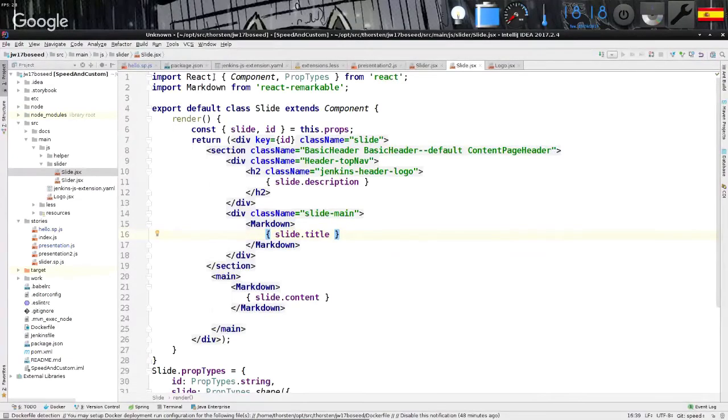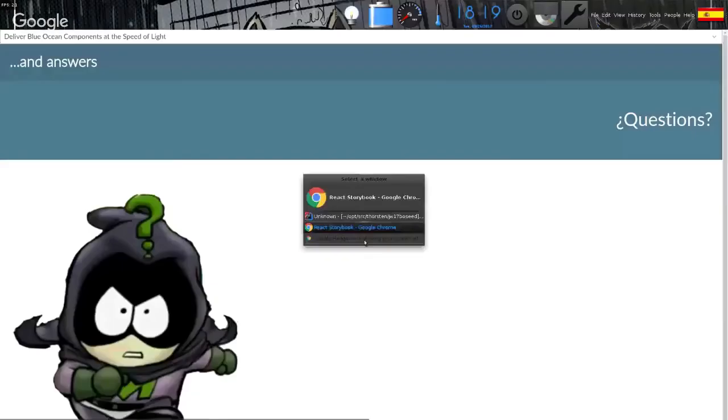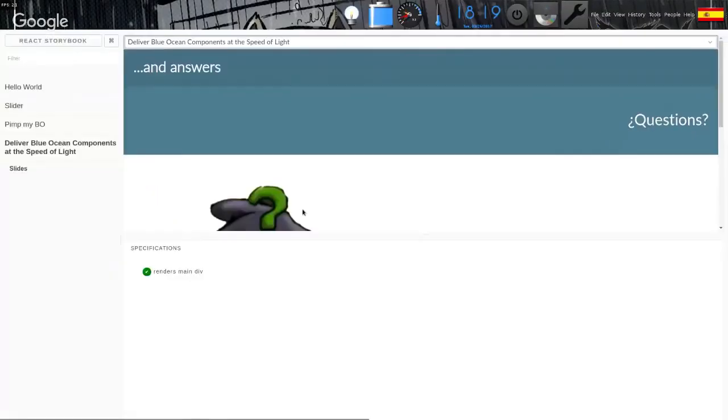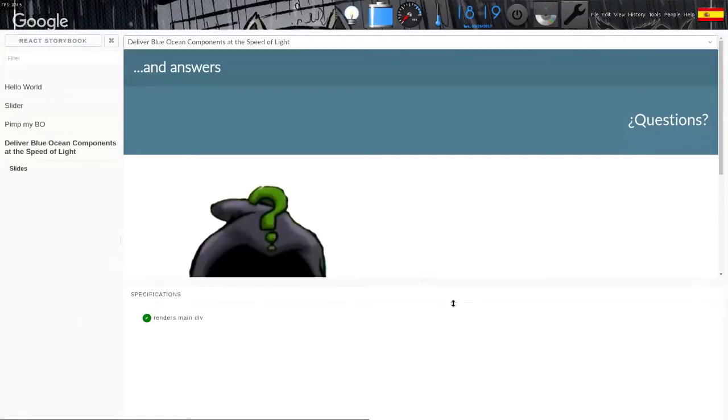So just so I understand, you're using Blue Ocean components to create your presentation. Exactly. This is all Blue Ocean. Everything is copy and pasted from Blue Ocean, adapted a little bit. So you can do all kinds of things with these components. Exactly. And you've shown us the testing of those components, and also shown them in action. And this is how you develop parts of Blue Ocean then.